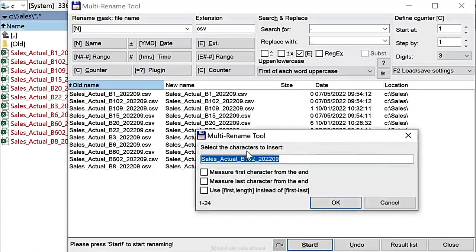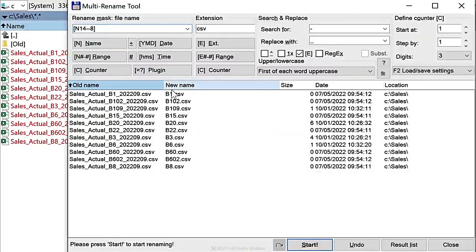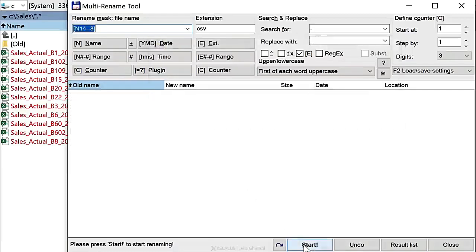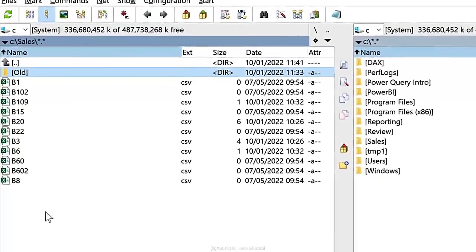You get to select the characters that you want to insert. So I want to insert these. And when I do that, it tells me this is character 14 to 17. And you have options to modify here, but right now this makes it fixed. I don't want it fixed because the length of these are different. There's a cool option here that allows you to measure the last character from the end. So basically 14 characters from the beginning and 8 from the end. And when I click on OK, I get the middle part correctly extracted. And if I'm happy with this, I'm going to click on Start, Close, and all my files have been renamed.